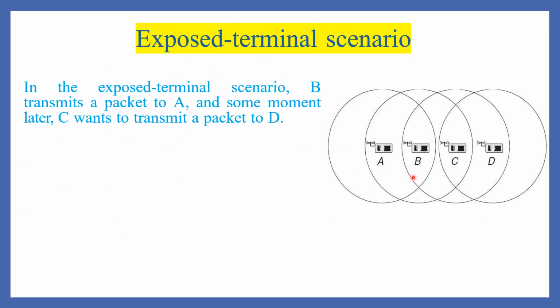The exposed terminal problem. Suppose B is within the mutual range of A and C. If B initiates a transmission, say B wants to send a packet to A, when it applies CSMA, A is idle, so it is clear to send. Suppose C also wants data to be transmitted, but not to B or A. C wants to send data to D. Theoretically, B is clear to send to A and C is also clear to send to D. But what happens now, since the neighboring node's activity is known? Suppose B has started a transmission and is sending to A now, and after a few seconds, C wants to send data to D.